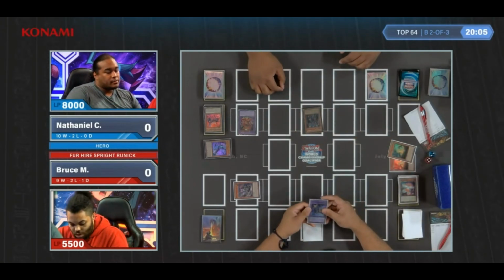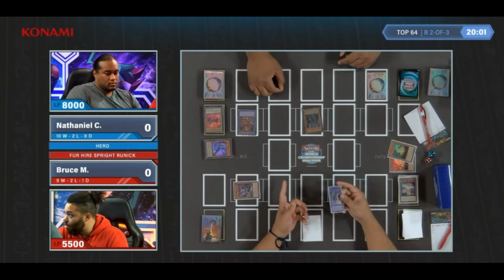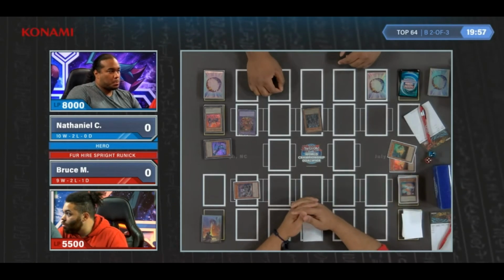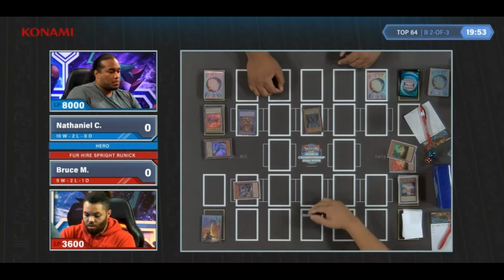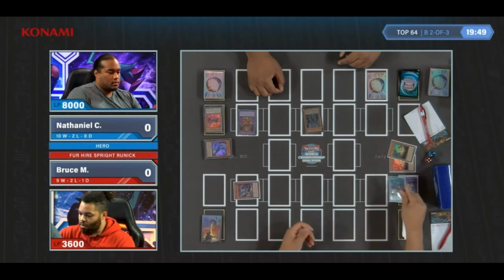Question. Jerry only triggers when it's destroyed by battle. Can it be destroyed by card effects like DPE while it's equipped? I don't believe its monster effect applies as a spell. I don't think so, yeah. It doesn't apply while it's in your hand, I don't think. But he's a fusion monster, so it wouldn't be in your hand. Yeah, it has to be in the monster zone for the monster effect.